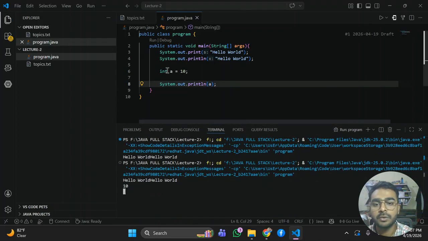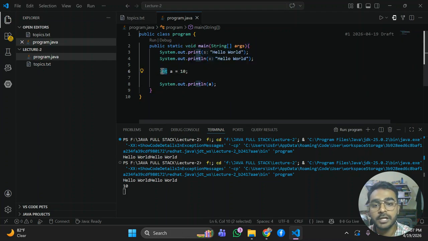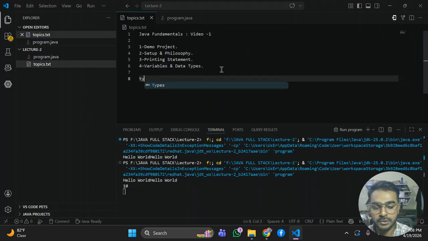Okay, now the fourth most important thing is data type. A data type specifies the type of data we will use in the variable to store. Now I will explain the types.